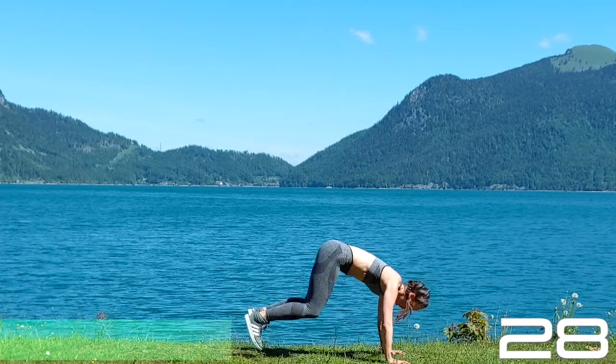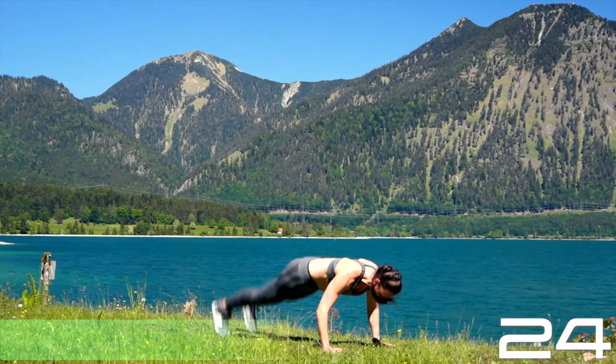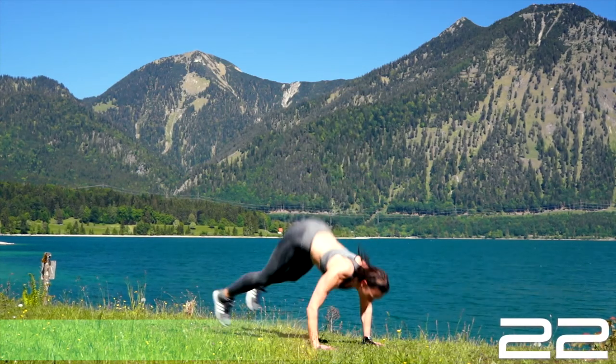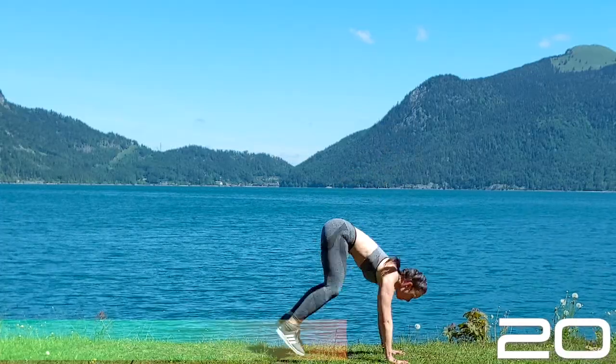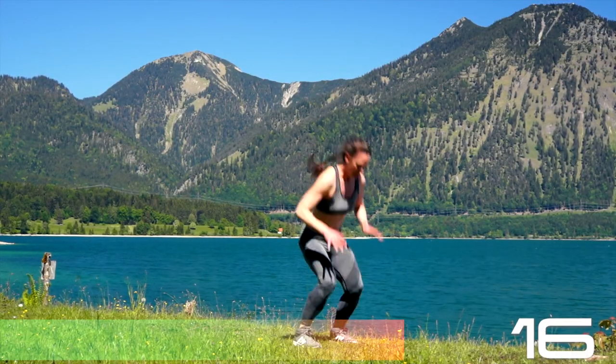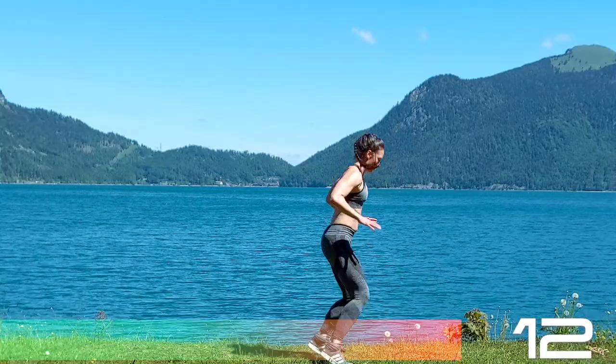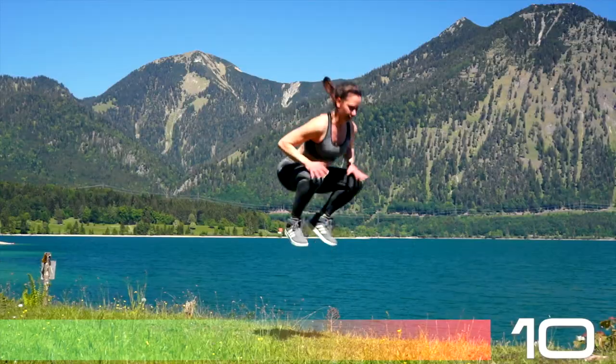What's necessary, what's essential, is that you try. So jump up, jump down, jump back, jump up and tuck it. Hands come onto your thighs, clap it, and then jump it down and back as quickly as you can. Burpee tuck, go for it.